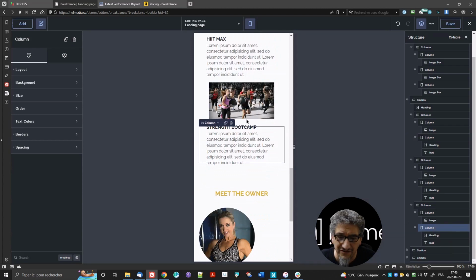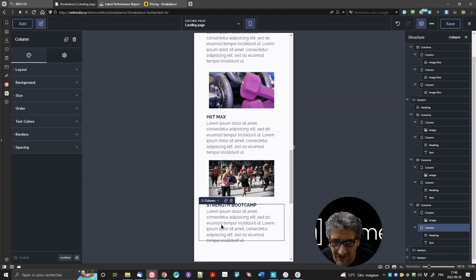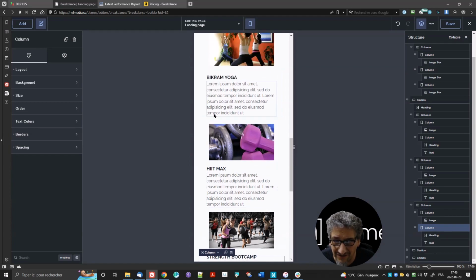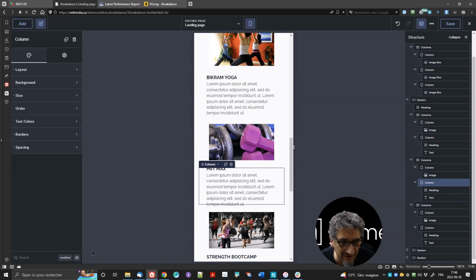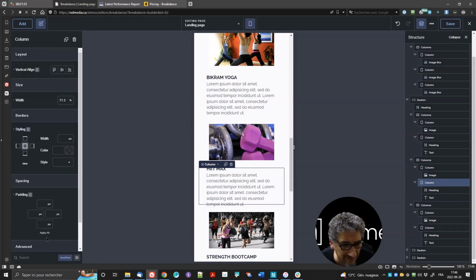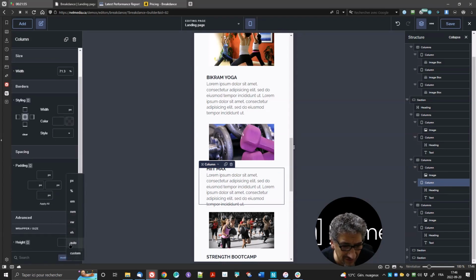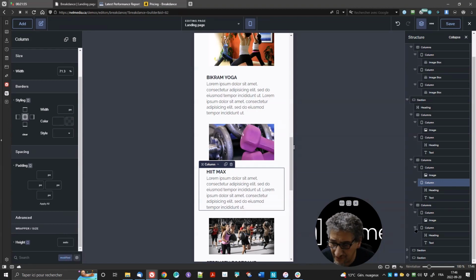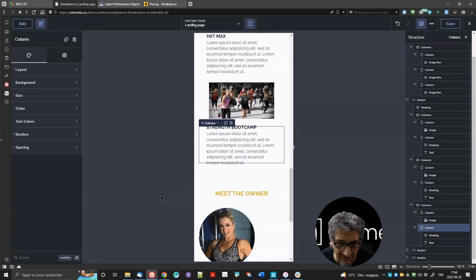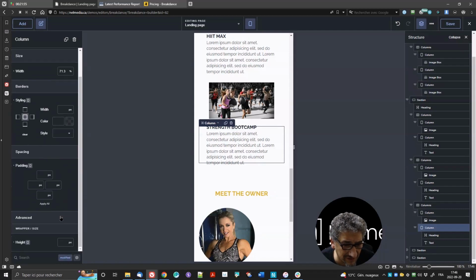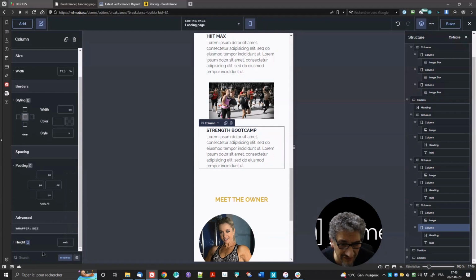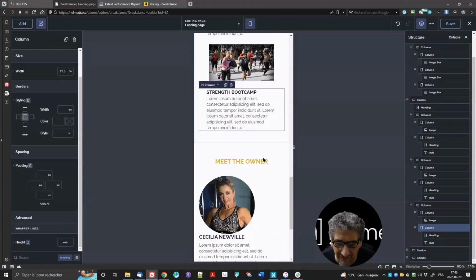Oh, yeah. I saw that when we paste the design, strangely, I think that the height auto is not copied. So that's probably a bug. They will need to modify that. So let me just go here and set it to be auto. That's the only thing that has not been copied. I don't know why. It's in the advanced. So that's the way to do that. Okay, now here we go.